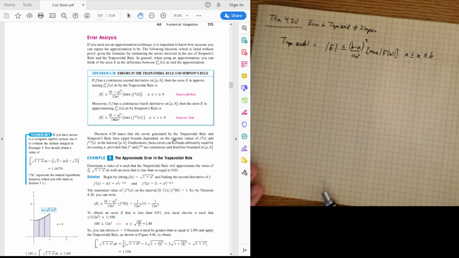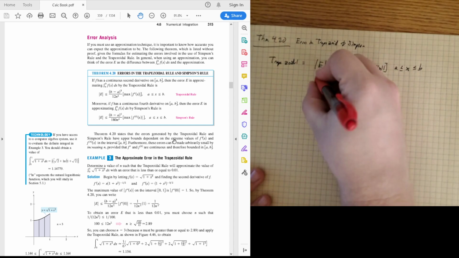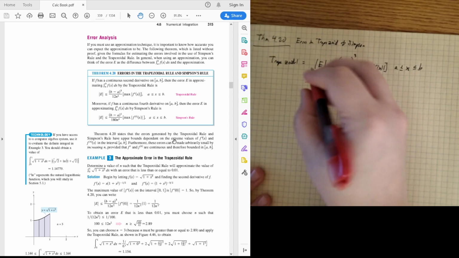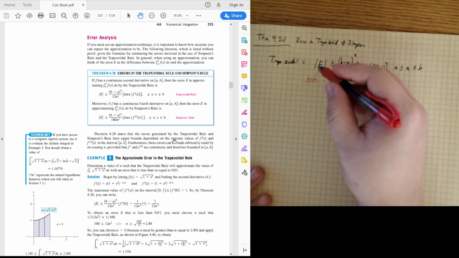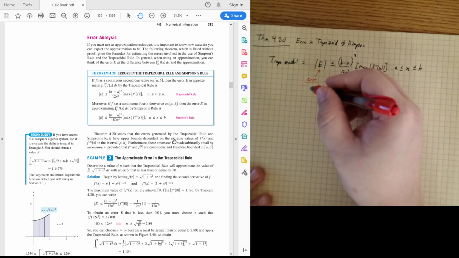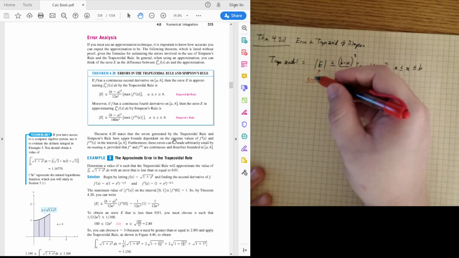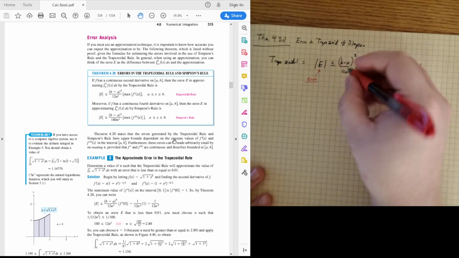Okay, let's explain some of these pieces, because this looks like gibberish until you get used to it. This means it's the error. Notice that it's an absolute value because error is always positive. So if we're below, our error is a positive error, just below it. And if we're above, it's a positive error above it. Error is always assumed to be positive. It's just the way it works.